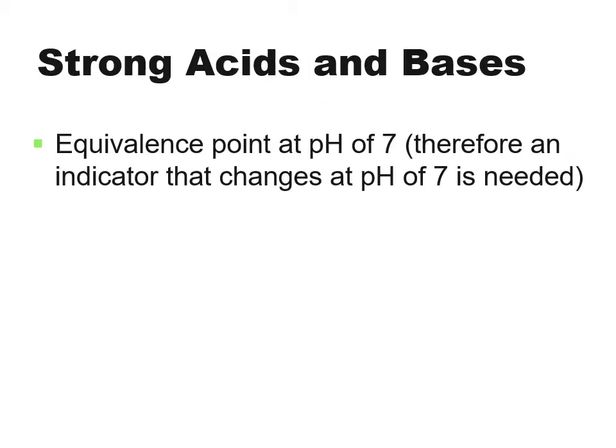weak acid titration. In a strong acid-strong base titration, you have a strong acid reacting with a strong base, and they are going to come to an equivalence point of 7. This is as long as both of them are strong, and so the other parts, essentially the salt that is formed, those ions do not change the pH, and so it is going to stay at 7.